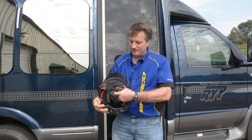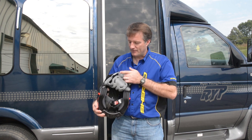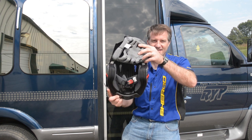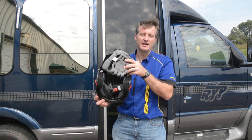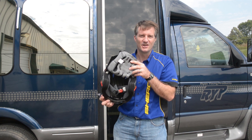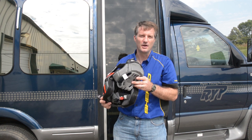The liner will come out and remove to wash, very easy. And when that liner is out you can probably see all the holes in this helmet — tons of holes — so it's very well ventilated. We haven't had a good ventilated helmet like this in a long time since that old Trivent we used to import 10 years ago, so this is a new helmet that has tons of ventilation for the hot weather riders.